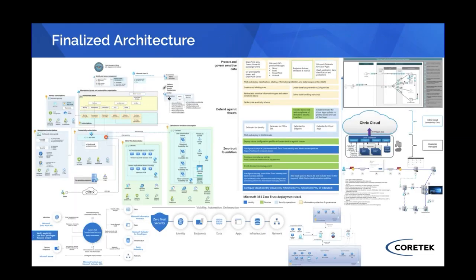Getting into the finalized architecture and not the high level architecture, as you can see, we're augmenting based off of the initial high level architecture. We're bringing in the Citrix components, what that looks like, how we're doing a highly scrutinized authentication pattern to be able to get into Citrix, where Citrix brings to the table their platform services and what that looks like.